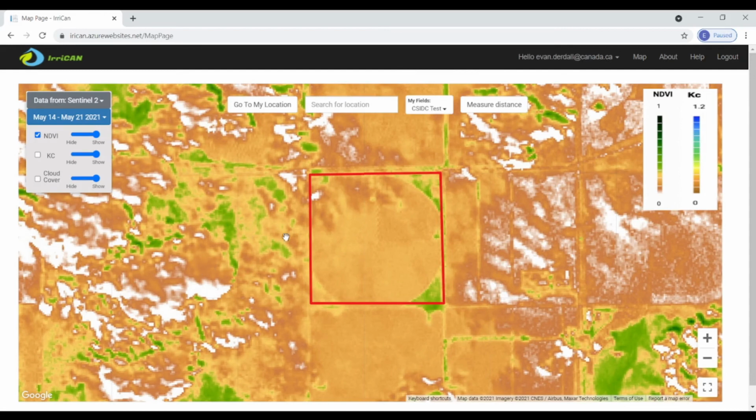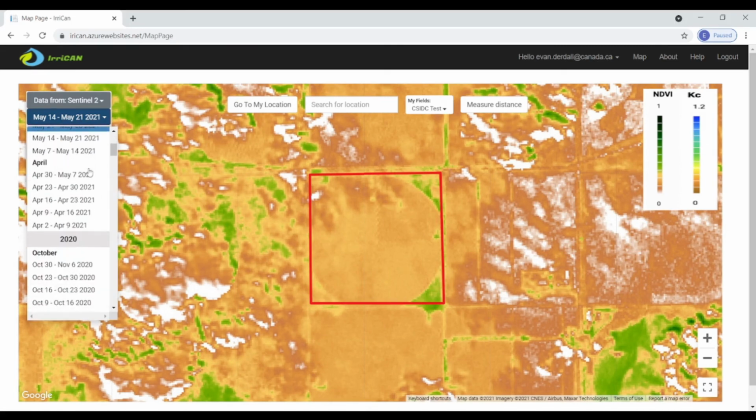As you can also see that there's these white areas or these odd shaped areas, that's actually cloud cover. Cloud cover will have an impact on your calculations as well as your imagery. So we're kind of at the mercy of the clouds in this situation. But it still, for the most part, does a fairly good job in Saskatchewan in identifying areas of concern.